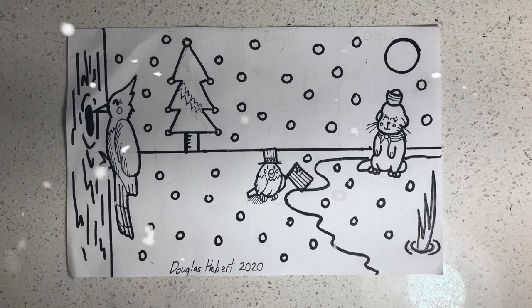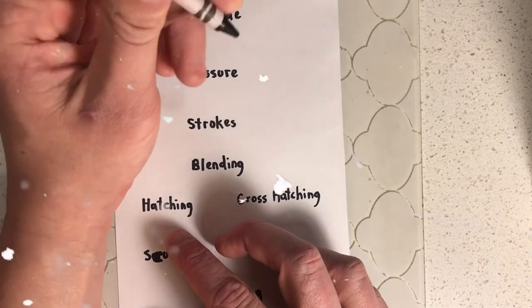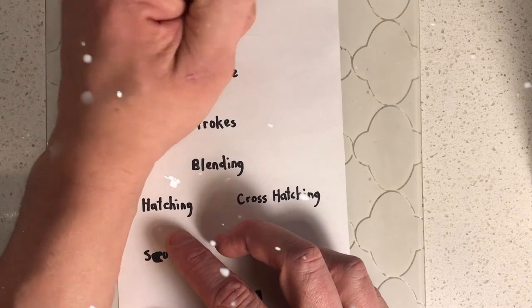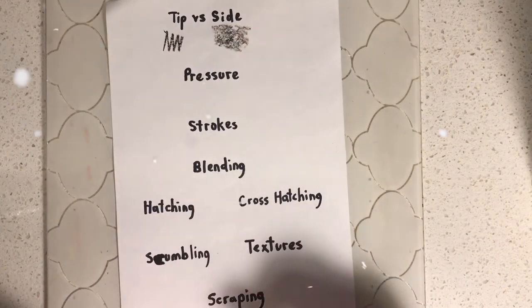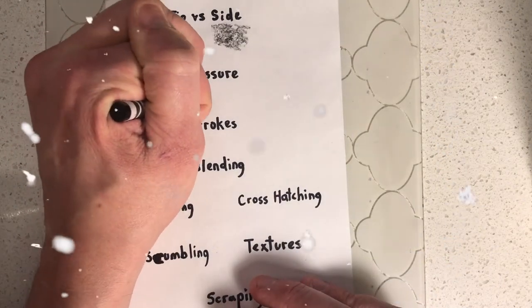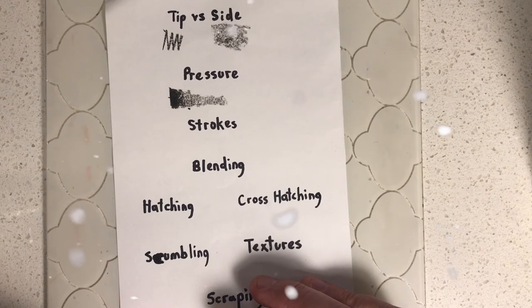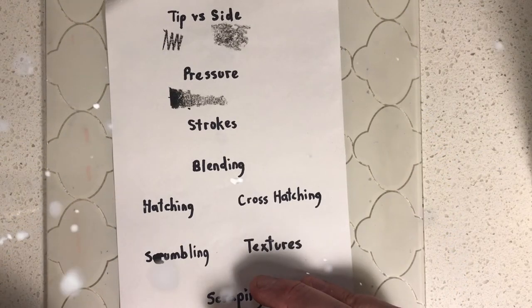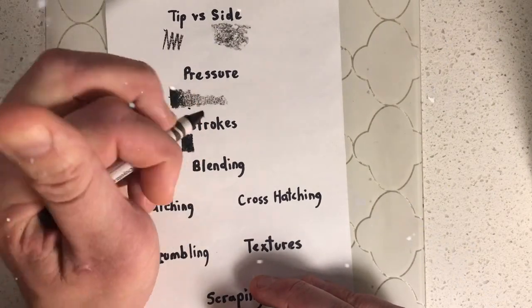Next I'm going to teach you about coloring techniques using crayons. There are different ways you can use the crayon: you can use the very tip or the side — one is sharper and one gives more of a shading effect. Next is pressure: when you start off you press hard, and as you go down you press lighter and lighter — less pressure means a lighter color. Next are strokes: you can do up and down strokes, horizontal strokes which means back and forth, or scribble strokes. It looks better with intense strokes.